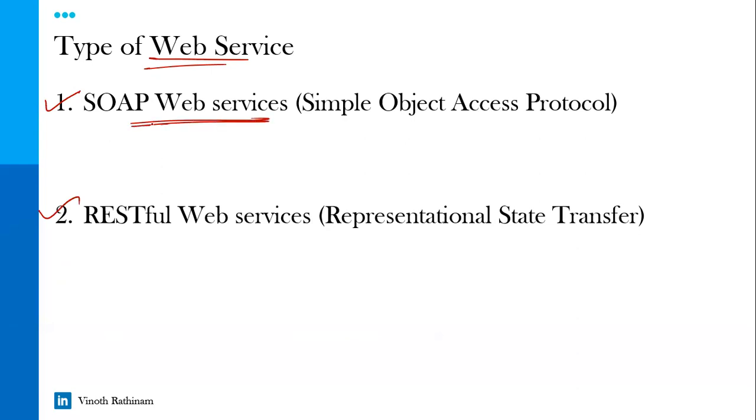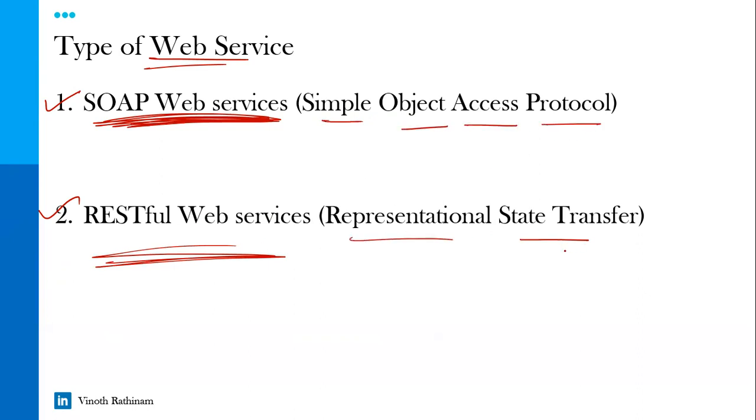One is SOAP web service, and this one is RESTful. What is the full form of SOAP? Simple Object Access Protocol. REST means Representational State Transfer. I'm saying both of them are important. We never know what project you're going to work on, or what type of web service they will be using, either SOAP or RESTful. We will not have any idea about that.